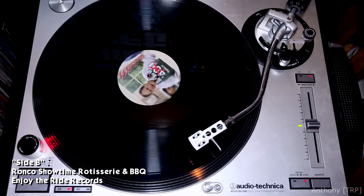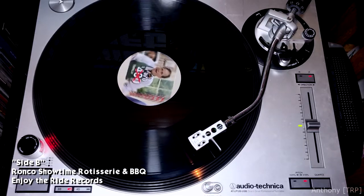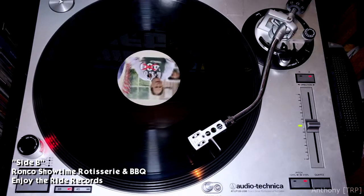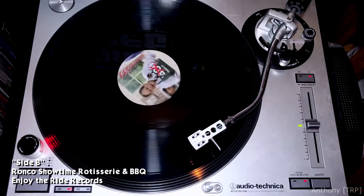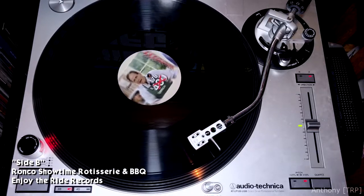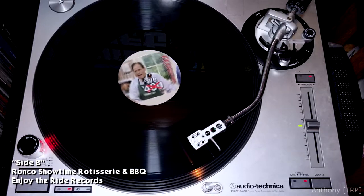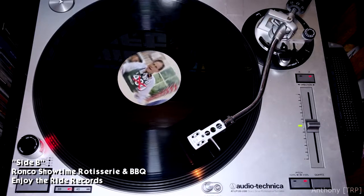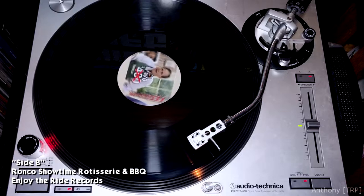And over here, Jill, we have tamales — steamed tamales. I've got six steamed tamales in here and some nice beans. Come on over here. Here we have whole fish — three whole trout. Now, if you're a hunter, a fisherman, a backpacker, a camper — any fish — this is a fabulous product for you.